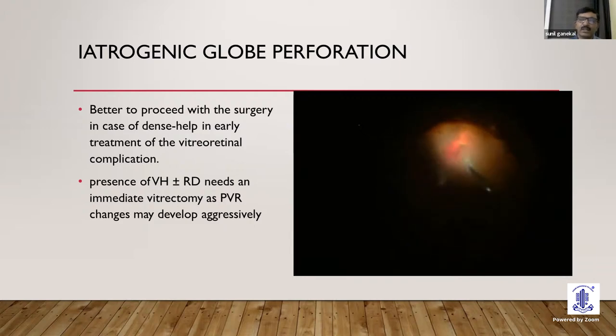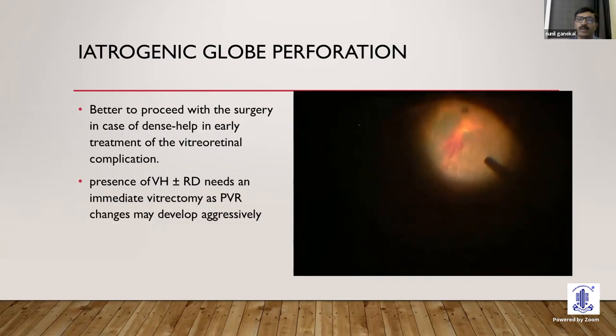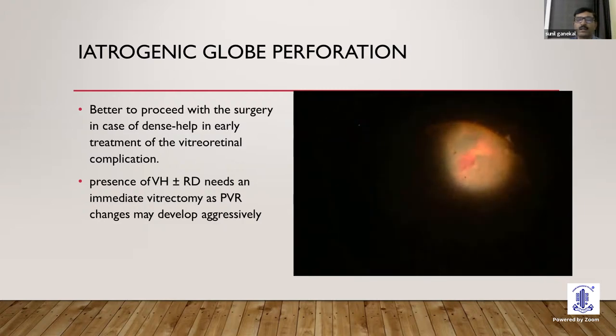Like in this case, there was a tiny perforation with a surrounding subretinal hemorrhage. So the prognosis is good because there was no retinal detachment and the macular area was healthy. So the prognosis should be clearly explained. Once you have done a proper vitrectomy with PVD induction, then identify the site area, and you can do endolaser to the area of perforation, and you can do a fluid-air exchange, or you can just put in air and come out.